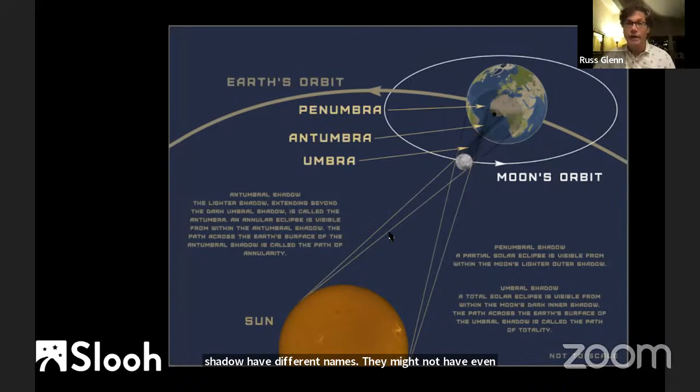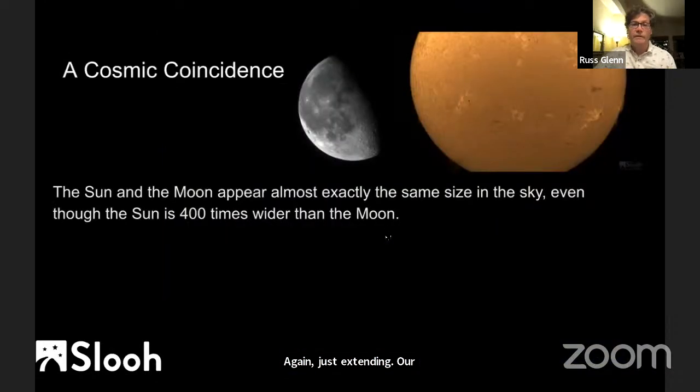How many of us knew that? How many of us know these terms? Not many. So it's a great thing for them to start learning, just extending our understanding. It's a bit of a cosmic coincidence that humans are here and able to observe this phenomenon.